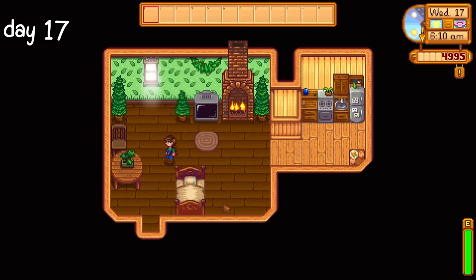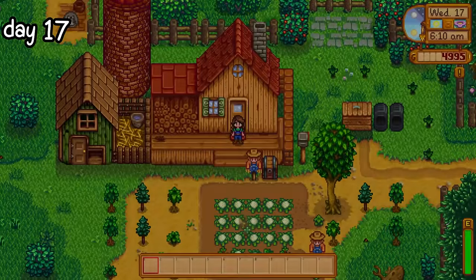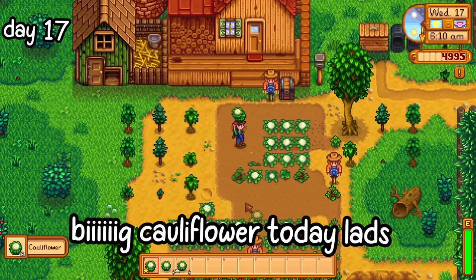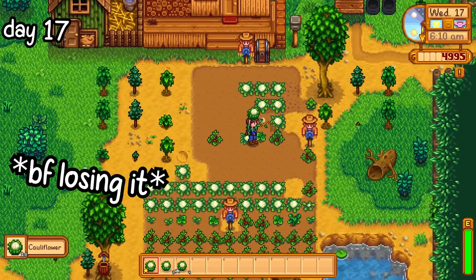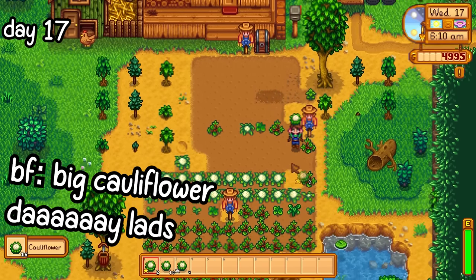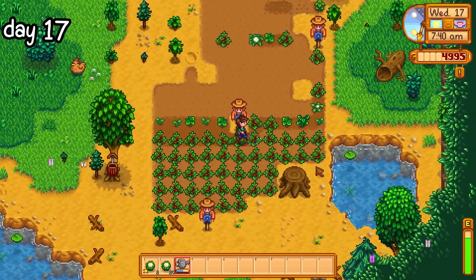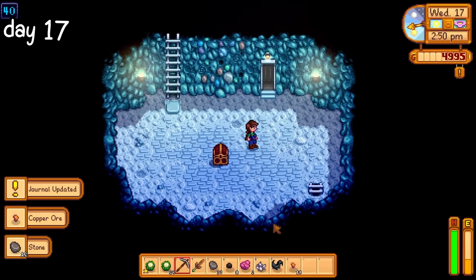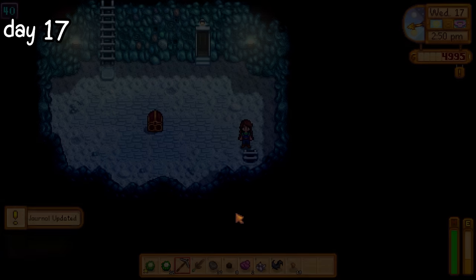On day 17, I had my next big cauliflower harvest. Oh, is it ready? Oh, we're gonna have big cauliflower today, lads. Big cauliflower day, lads. And after watering my strawberries, I reached floor 40 of the mines, and could now focus on collecting iron ore for bee houses.